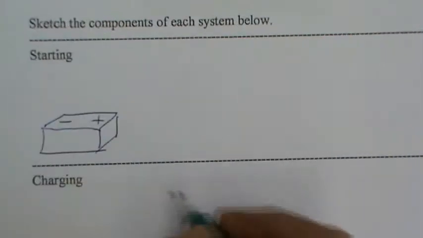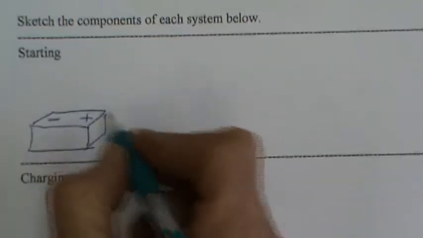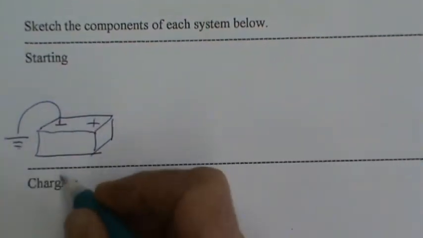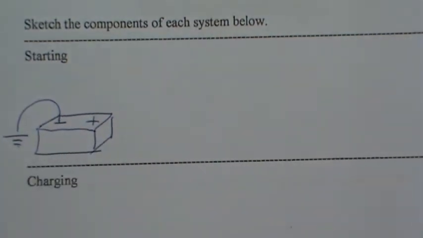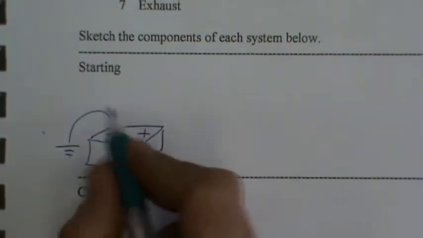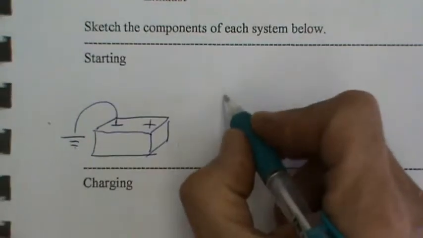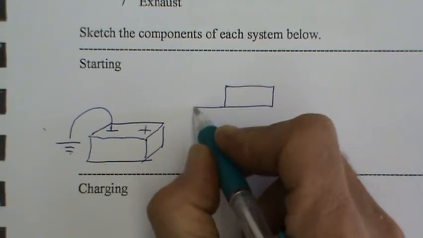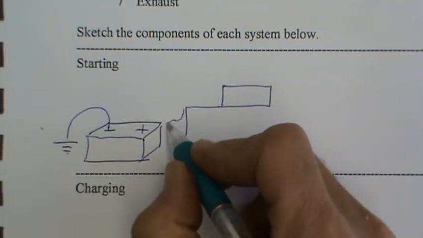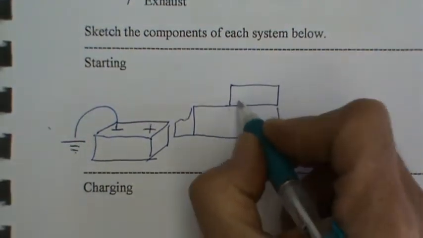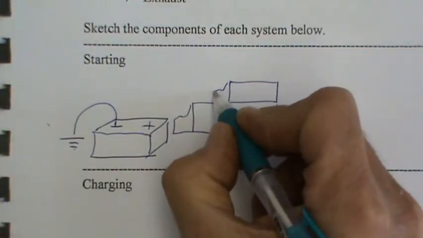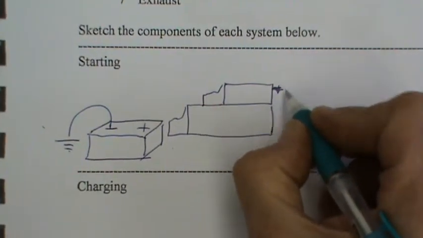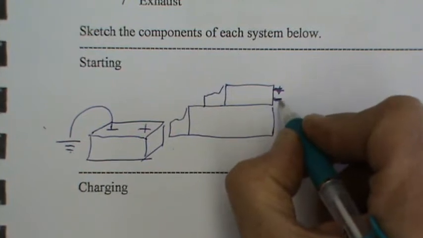positive, negative. Now the negative lead on the battery goes to the earth of the motor. So that's just a symbol for earth, just like that. So we've got the negative. The positive actually goes to what we call a solenoid on the starter motor. So if this is my starter motor with the gears in there, off the starter motor there's a solenoid which has got 2 terminals on it, one there and one there.